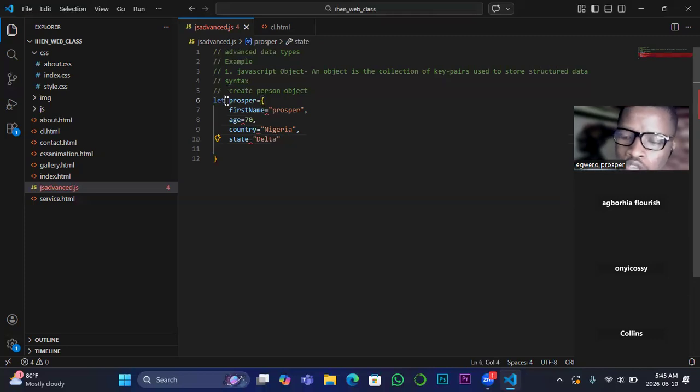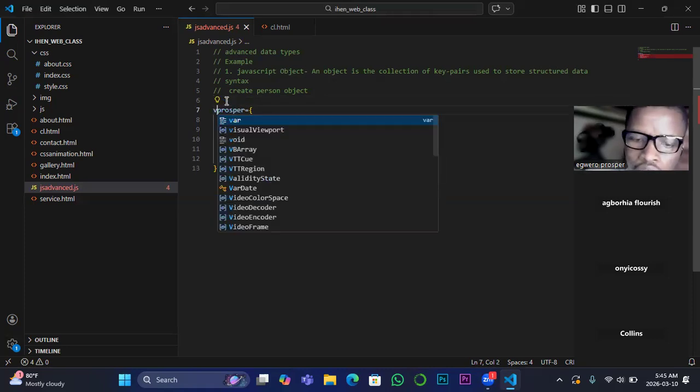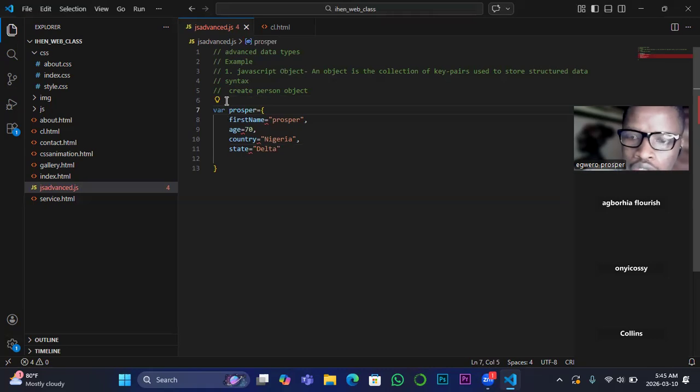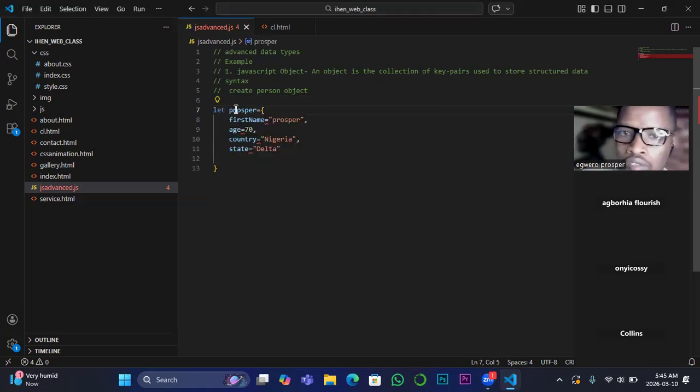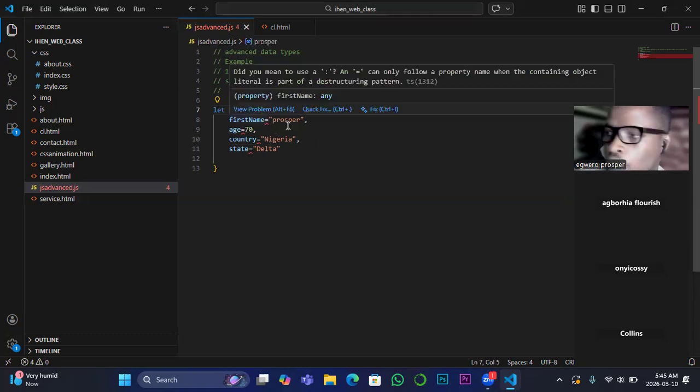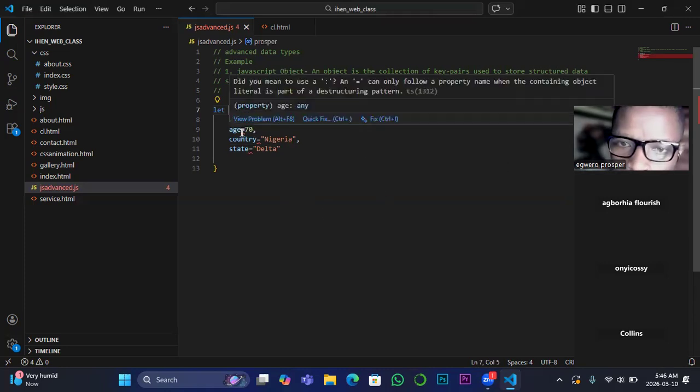So now, because we are writing, let me just see why we are having that error. I hope the error is valid. Prosper equals to, let me troubleshoot to see what the error is.